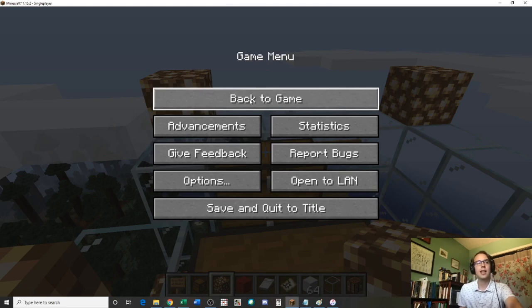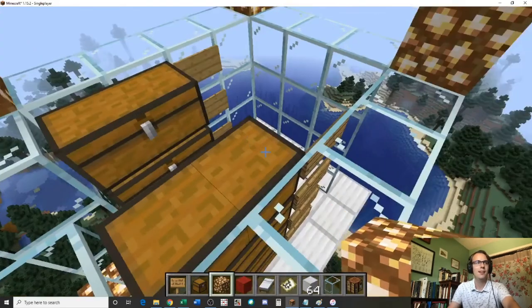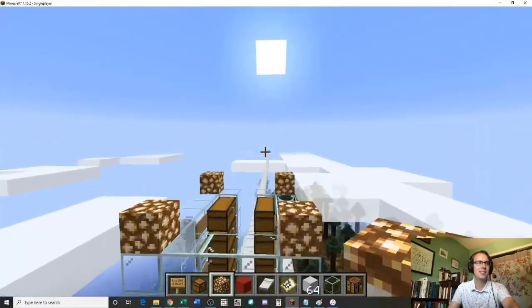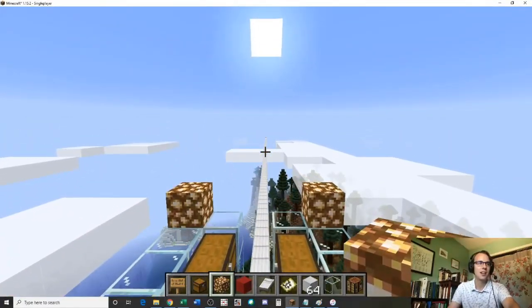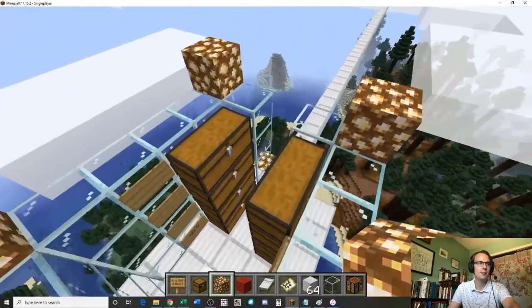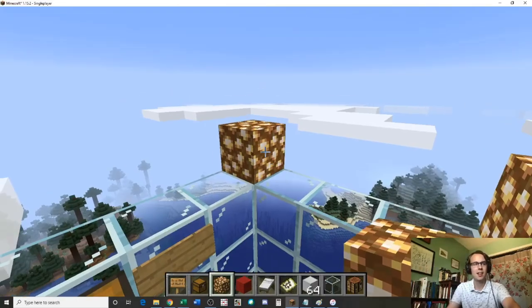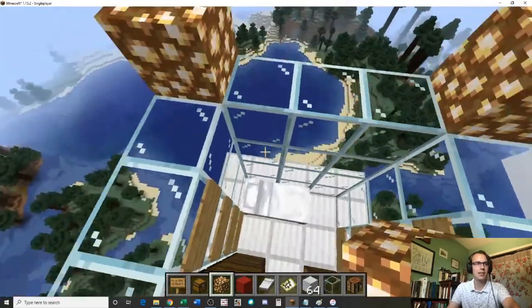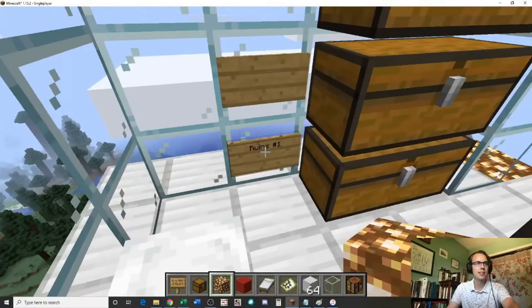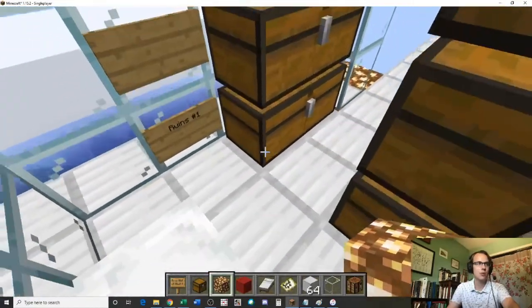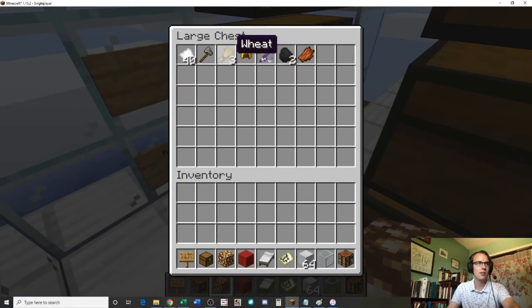So I've organized my curation facility as well within the game. I've made sort of a home base on the datum here, as you can see. That's off towards random test unit 1. But I left the roof off because I'm in creative mode, so I don't really care about rain or elements or anything right now. But as we find things, we're just going to add them to the chests and then label them. So this is ruins 1. If I open it up here, here's all the artifacts that were found in ruins number 1.